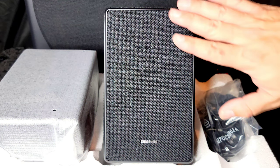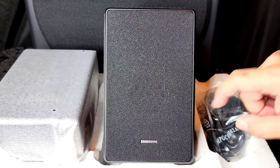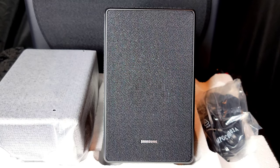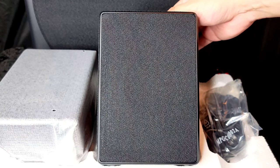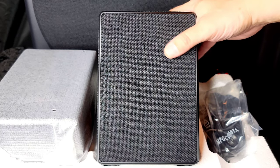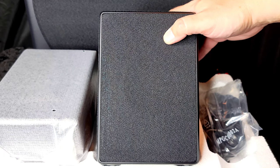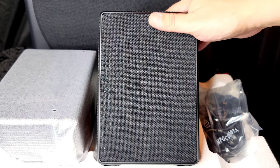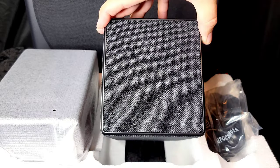Starting with the front, we have that nice material, as well as some Samsung branding. And of course, there is a front firing speaker. Turn it to the side. There is also a side firing speaker, as well as that material. Pretty much you know where the speakers are. Everywhere where there's speakers is this nice mesh material.